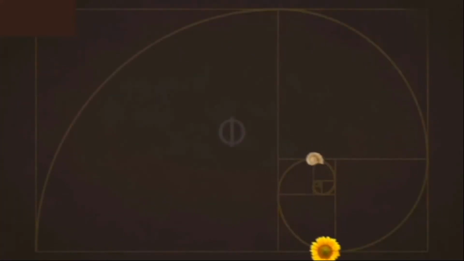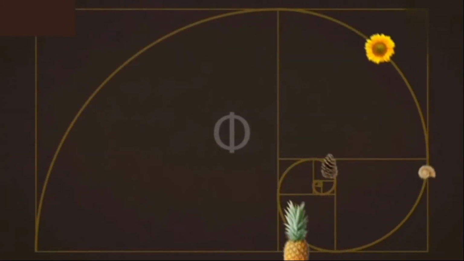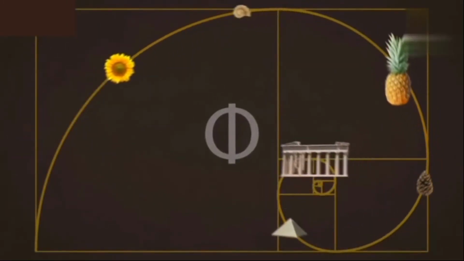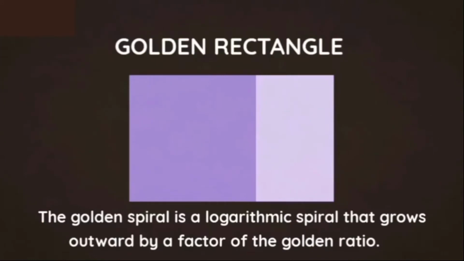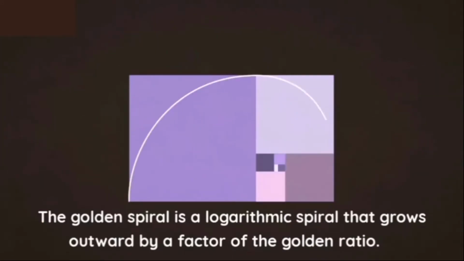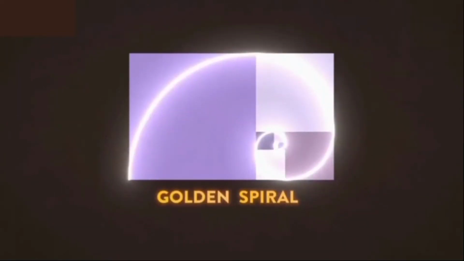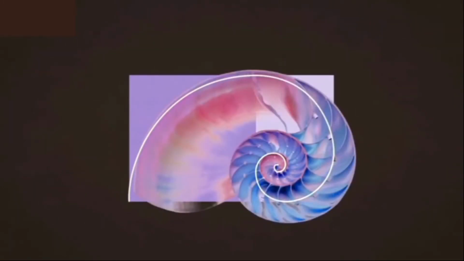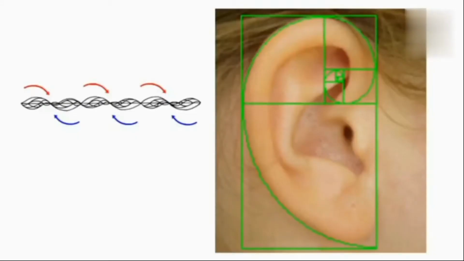The golden spiral is a logarithmic spiral whose growth factor is phi. That is, a golden spiral gets wider or further away from its origin by a factor of phi for every quarter turn it makes. We can see this golden spiral everywhere, in Nautilus shells, in the shape of our ears, and so on.